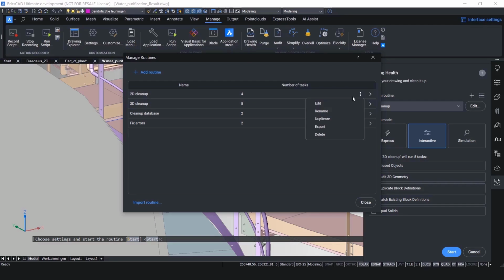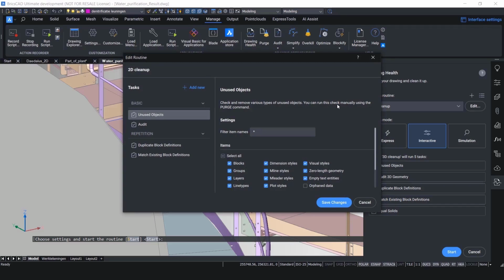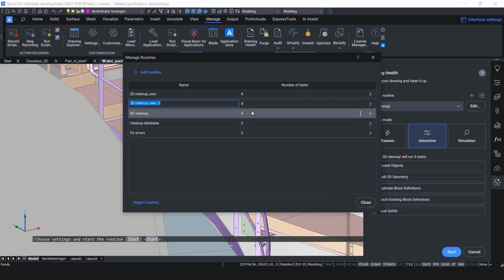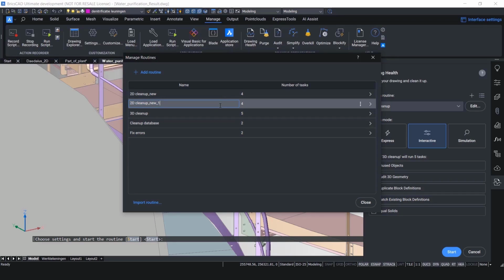Using the Edit button, we again end up in the Edit Routines dialog, listing all the details of this specific routine. We can also rename an existing routine, for example, adding the suffix new. Also, we can duplicate an existing routine, for example, to reuse it later.